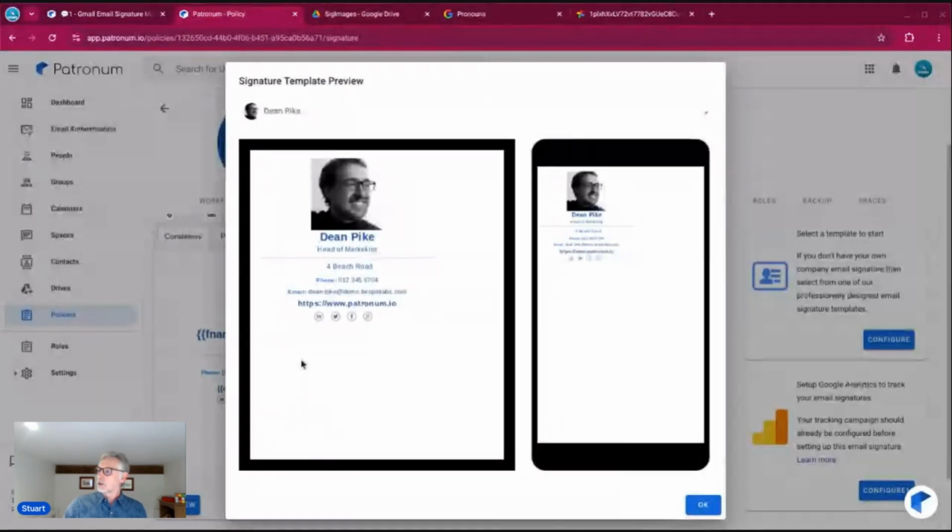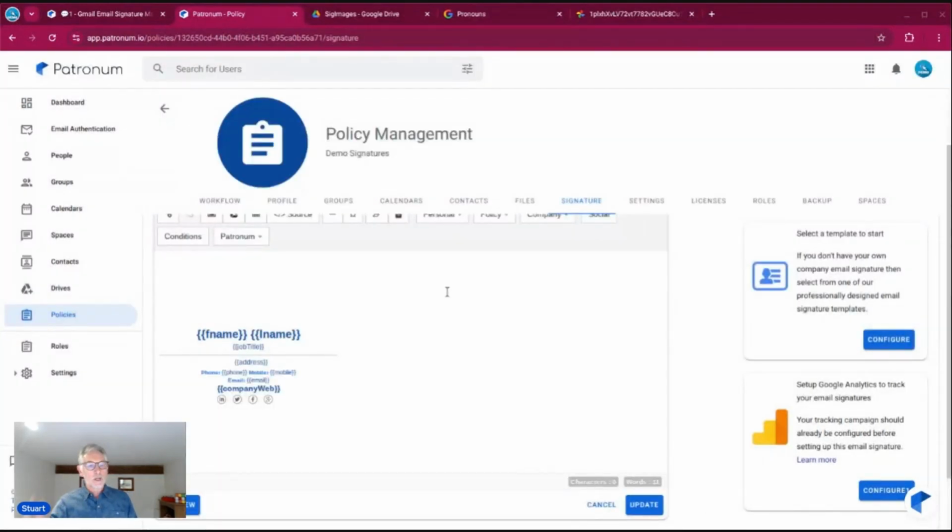to create a signature. So we've got a combination here of personal information, including job title, addresses, and all the rest of it, and then company information, including the URL, all the social bits and pieces, and so on. And then that policy would apply even if a user changes their own signature manually. This policy will reapply your standardized policy and ensure that they can't deviate from your standardized branding. Okay. I think that's probably about all there is to say.